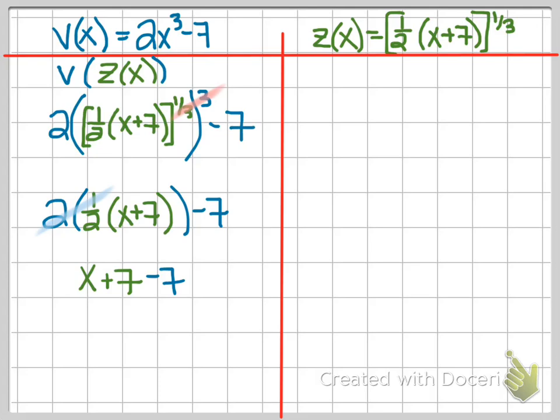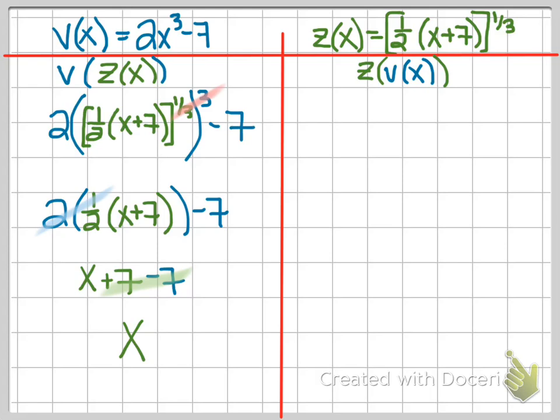There's another identity that's formed. This one's the additive identity. There are 7 zero pairs that are created, which leaves us with just the quantity x. So we can see from the composition of z of x within v of x that they are inverses of each other. But to be true mathematicians, we need to be sound and check v of x within z of x.